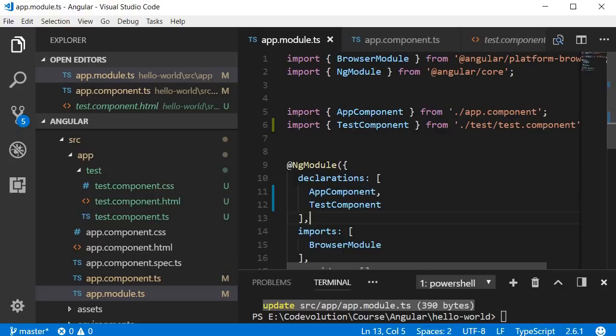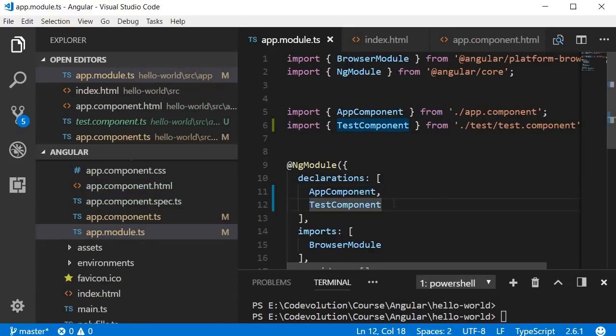Now, if you notice, the test component is already imported and added to the declarations array, courtesy of our friend Angular CLI. So with just a single command, you can generate a new component that is ready to be used in your Angular application. Now, to include this component in your HTML, we just add a custom HTML tag that represents the selector.